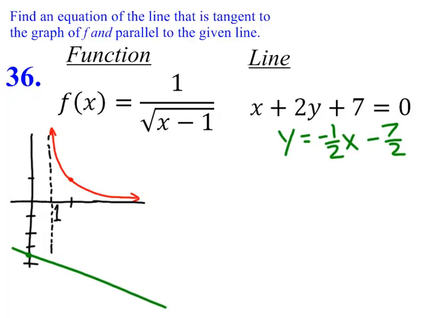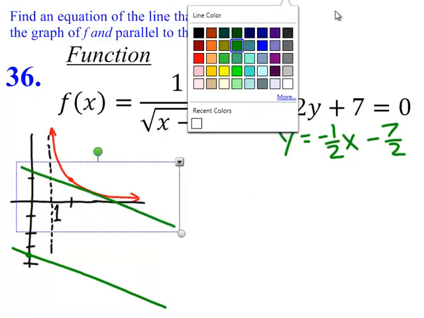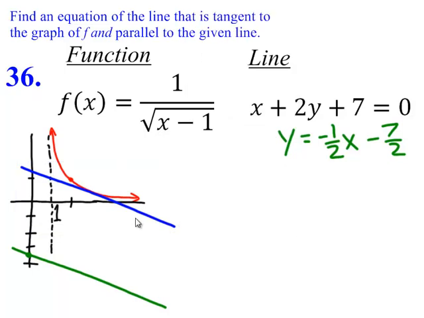So what does all this do for us? Why do I need a mental image? Again, we want to have a sense of what we're looking for. And what all this tells me is that we should expect one solution, which the wording of the problem suggested, but it's good to have that confirmed. So if this blue line represents the line that we're looking for, that is parallel to the green line and tangent to the red curve, that's the line we're looking for.